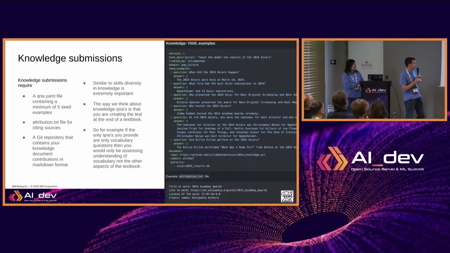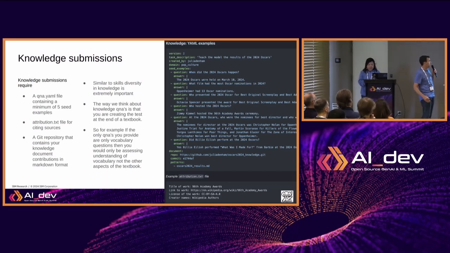In this next one, it went a little long because in the previous slide, it mentioned attribution. See, at the bottom, there's attribution because when we're contributing knowledge, we want to make sure we're including the proper licensing and attribution for where that came from. So we're requiring that when people provide knowledge, they say where it came from, who owns it, what's the copyright information, et cetera. So that's an attribution.txt file at the bottom. But up at the top is an example of how you contribute knowledge. So knowledge here, instead of like how to read a table to get facts out, is where we're actually contributing knowledge that includes the facts.